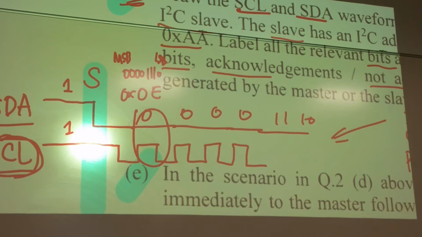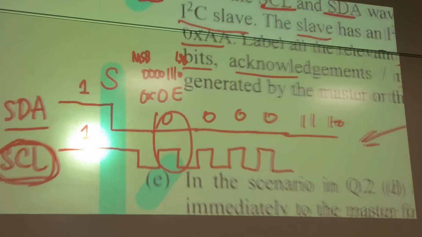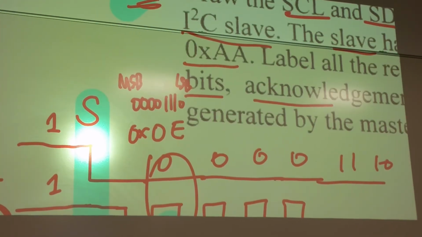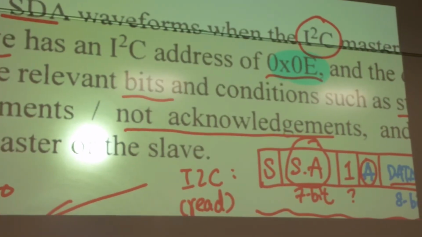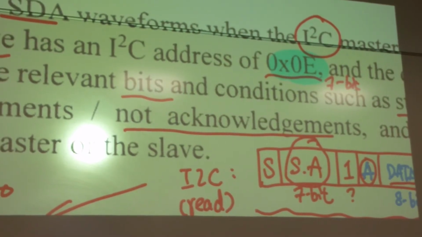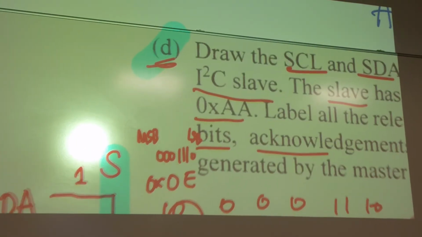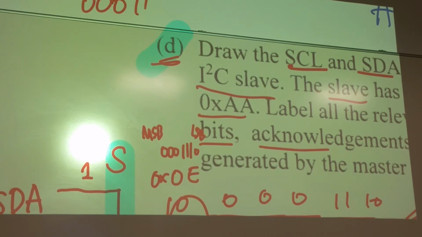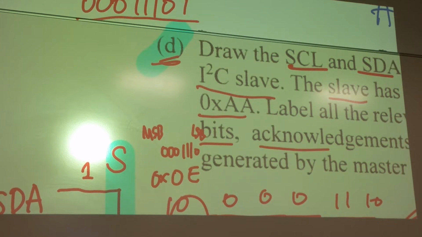Yes, 7 bits, like here is 8 bits. Yeah, correct. So here it should be 3 zeros only, because your slave address needs to be 7 bits. You need to follow it with a 1 over there. So basically, the 8 bits you send are 0, 0, 0, 1, 1, 1, 0, 1. So these are the 8 bits, the first byte.